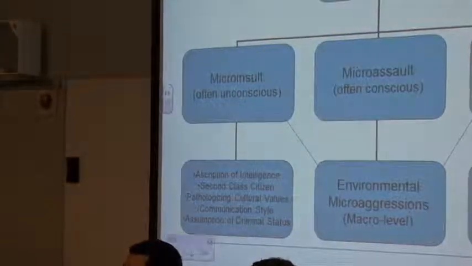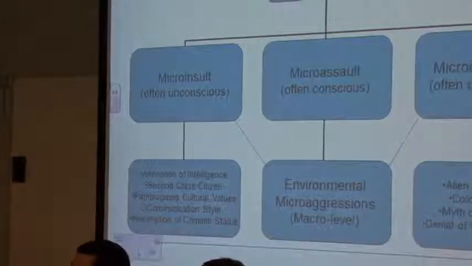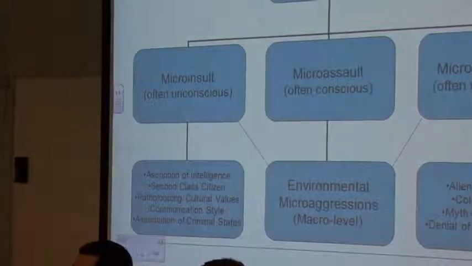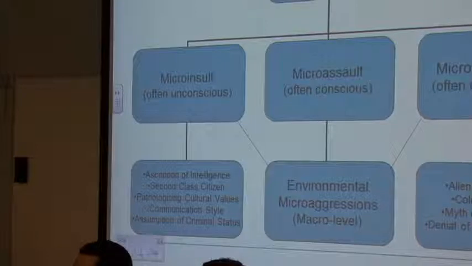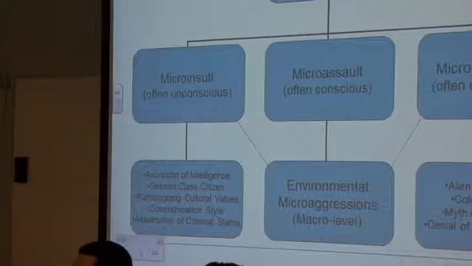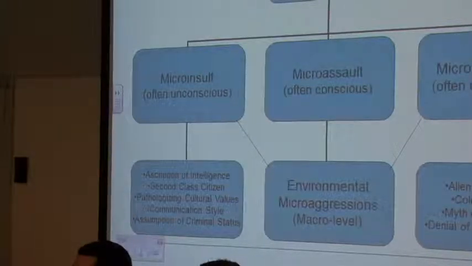A micro-assault is often conscious, you'll notice it also clarifies whether these are conscious or unconscious. So micro-assault is the most common link to more traditional forms of discrimination. And so oftentimes this is an explicit derogatory statement that can also be a violent verbal attack, nonverbal attack, meant to hurt the intended victim through name calling, avoidant behavior, or purposeful discriminatory action. Whereas micro-insult and micro-invalidation tend to often be unconscious and unintentional.